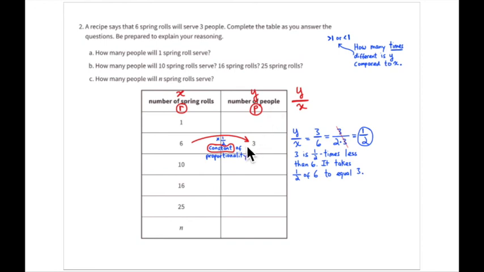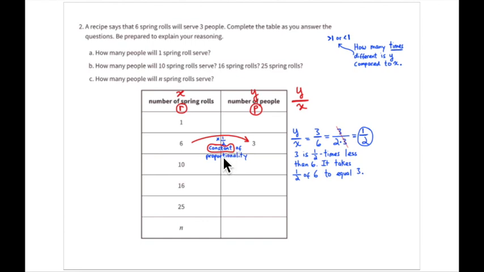The second part of this activity is to look at spring rolls compared to the number of people. And again, they always have to give you a row, complete a row, so they tell you the relationship. So the number of spring rolls is 6 spring rolls. That will serve 3 people. So notice now that the number of people is less than the number of spring rolls. So that constant of proportionality is going to be a fraction. So how many times different is less than? So it's going to be a fraction. It's going to be less than 1. It's going to be that constant of proportionality.